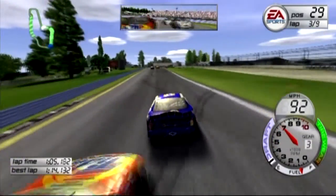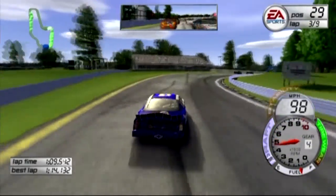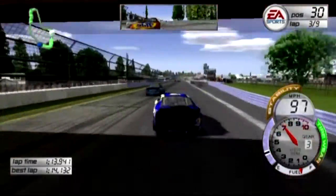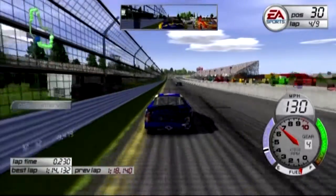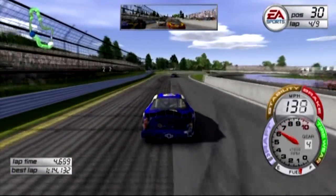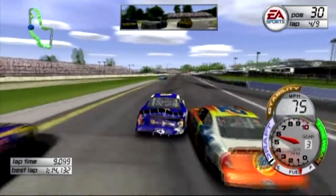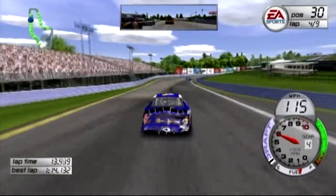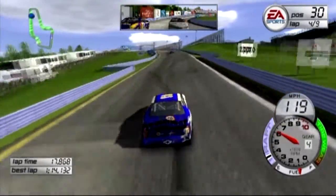Okay, slow down, getting into this last couple of turns here. For whatever reason, I feel really good through this turn, even though, oh boy, wow, did you stick Jamie McMurray? McMurray flying up through the field. Get back on your marks now. We're slipping a little on the clock. Not really logging the qualifying laps that I was logging here, but man, it's just intense back here. These guys are kind of all over us.